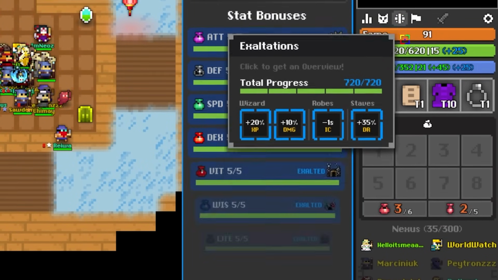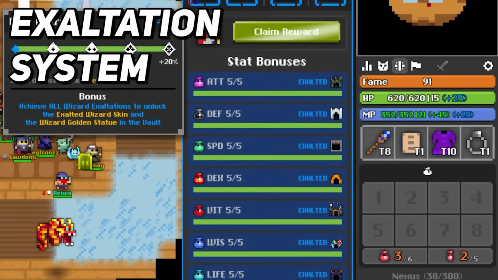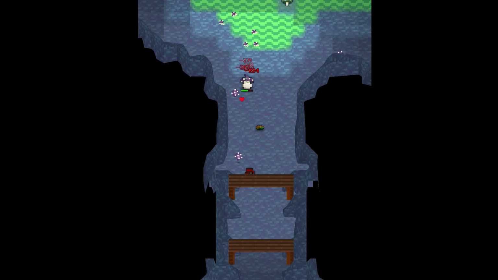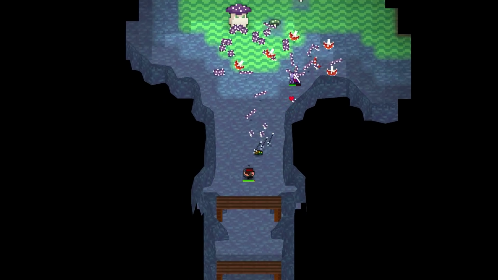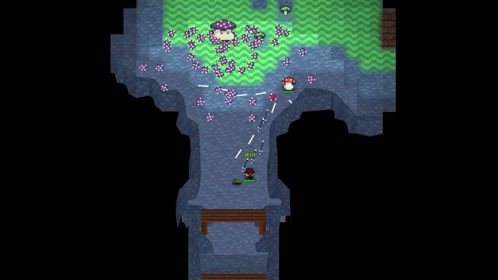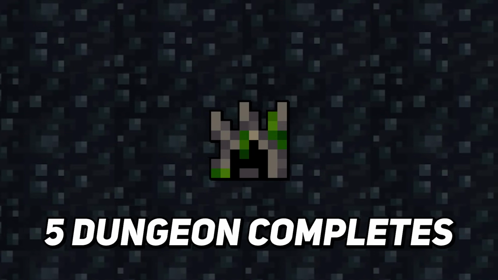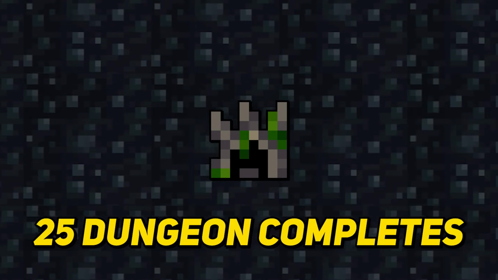Speaking of the Exalt tab, the Exaltation system is another permanent long-term progression system like the pet system, but this is just one for endgame. And with it, if you complete Exaltation dungeons while you're 8-8, you get progressions toward a stat increase. And every time you get a stat from completing the specific dungeon, the amount of times you need to complete it increases. For example, at the very first it's 5, it will increase by increments of 5 until the 5th one at 25 completes required for one stat.